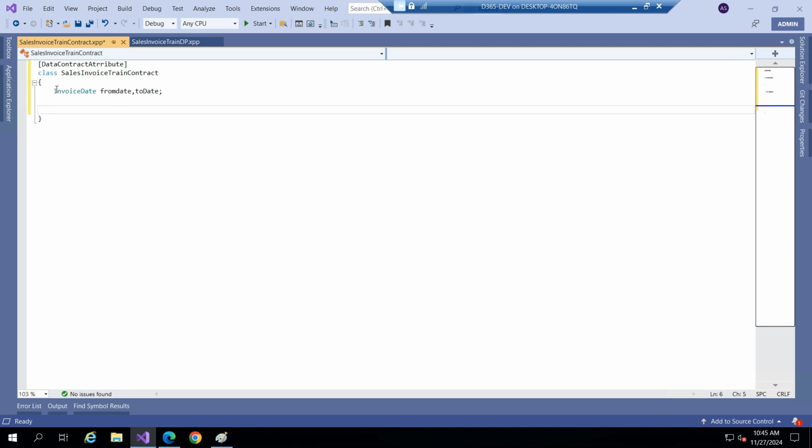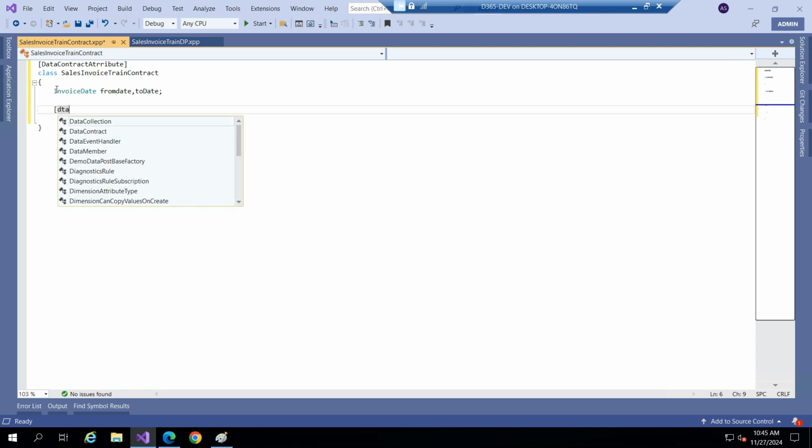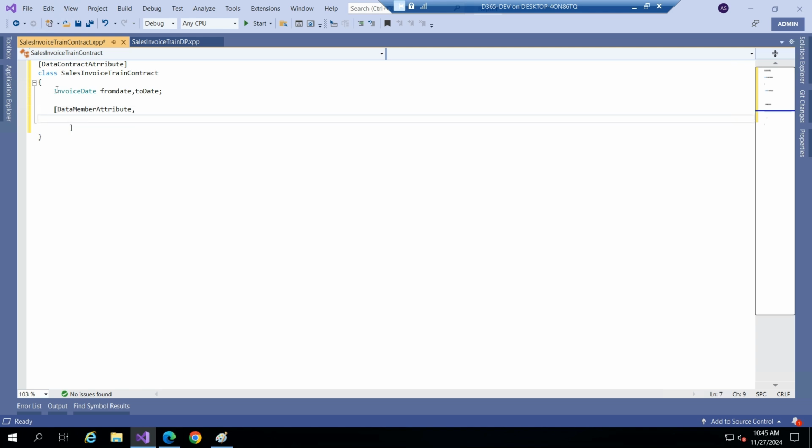The second thing here, we have to define the methods which will get the value from the end user and will be used on the DB. So here we have to add a prefix for the method, which will be data member attribute. We have another additional prefix which could be used to enhance the parameters while shown to the end user.